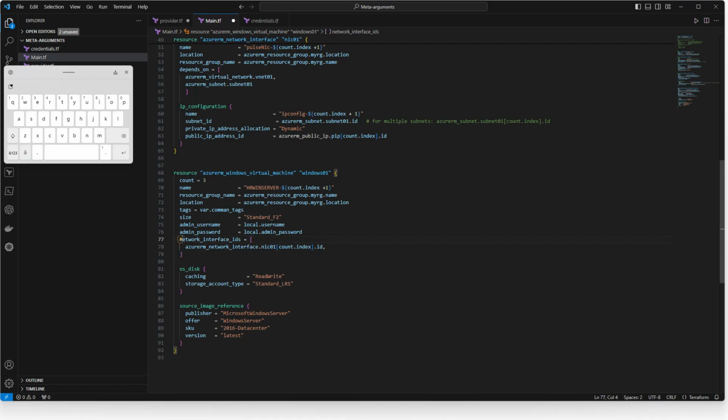If you just notice here, this is the network interface ID. This is basically a square bracket. You need to use it because each NIC will have its index number, so you have to call it with the index number. How can I do it? I just mention azurerm_network_interface, the NIC card. Then nic01, till here is your local reference name. I mean this is the resource type and the local name. Okay, till here you're good.